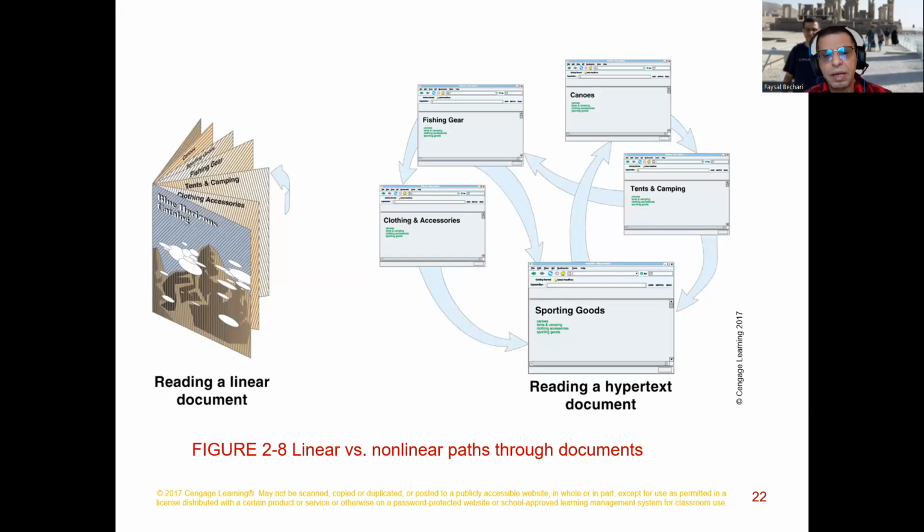Now, when you have a document that you'd like to look at, there are two styles. There's one style like a book: page 1, page 2, page 3. And then you have a style of clicking that takes you to, for example, chapter 5, chapter 2, page 36 of chapter 7, something like that. That's what you call reading a hypertext document. So you click, and it takes you to a certain link there. But you also have what you call a linear one, which is reading a linear document, page 1, page 2, and it goes like this. So they are two different ways of doing it.